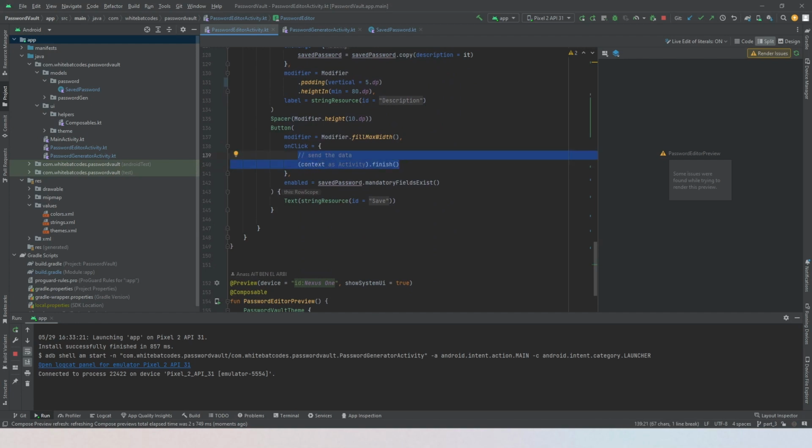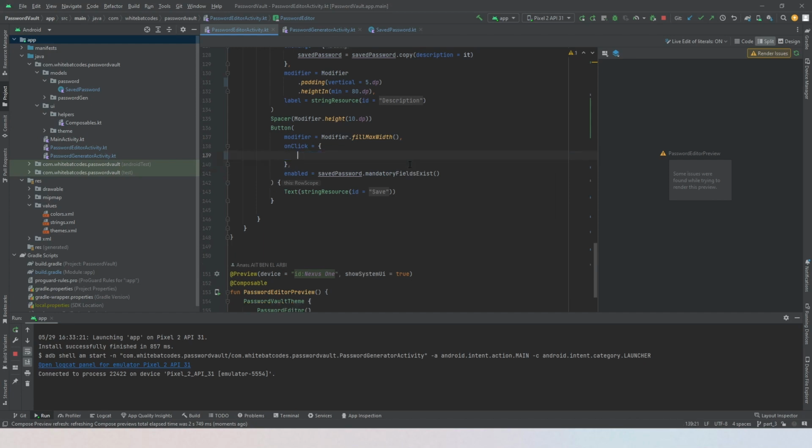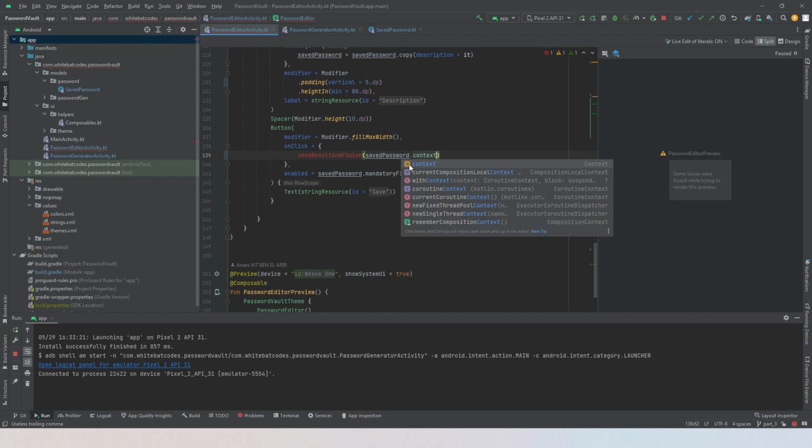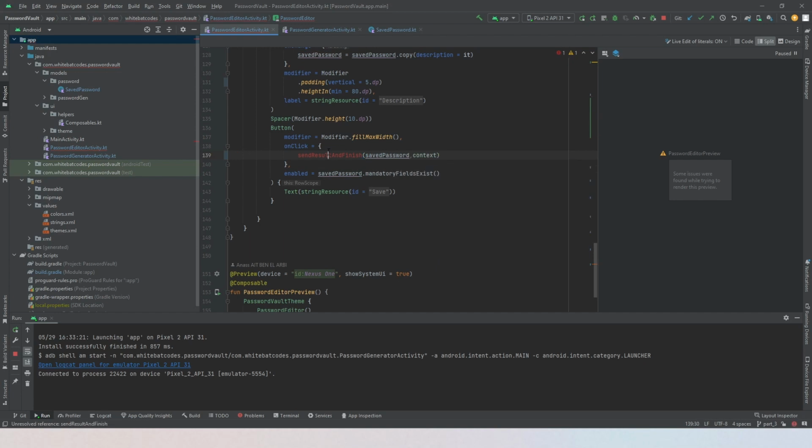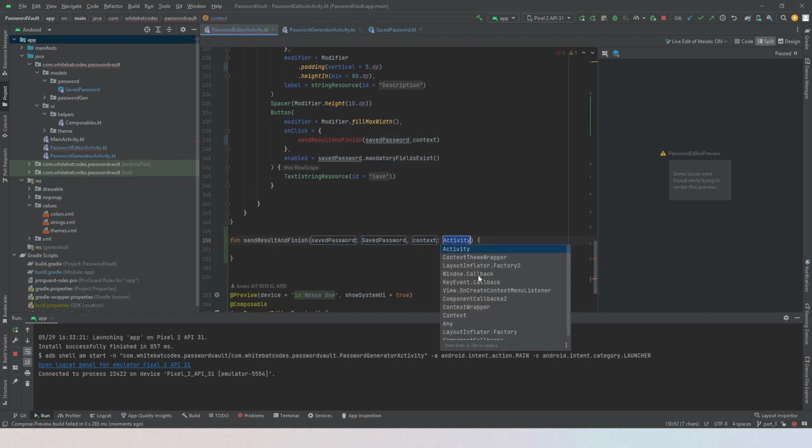So we're going to add a method that I'm going to define here: send result and finish. And I'm going to pass the saved password and the context. Let's add it here.